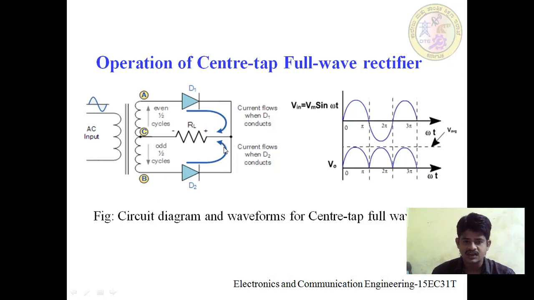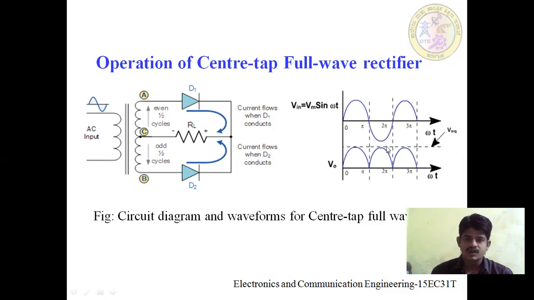In this direction the current will flow, from B to diode D2, then it moves to the resistor RL. You can see here that in both half cycles, the current is flowing in the same direction. So RL is experiencing only one direction of wave. During the negative half cycle, D2 is conducting, the current is flowing like this, and RL will experience the positive half cycle. So during the negative half cycle also, the load is experiencing the positive half cycle.